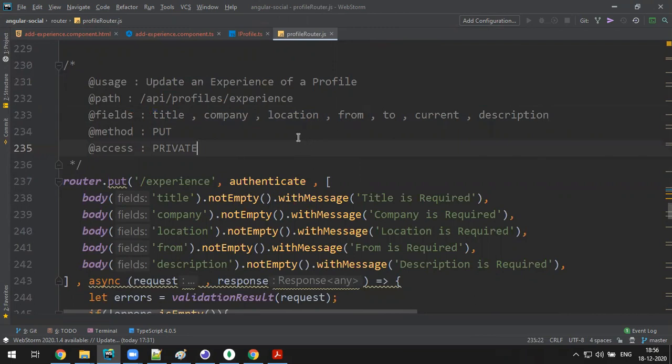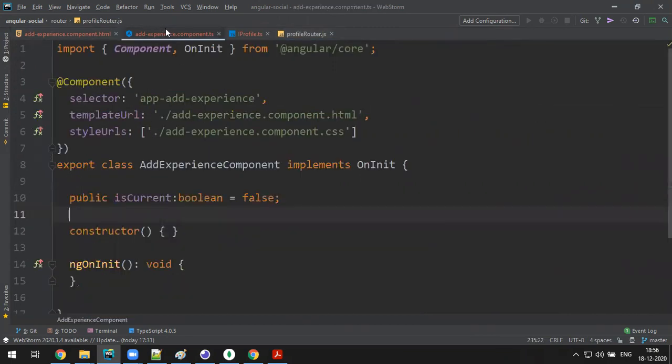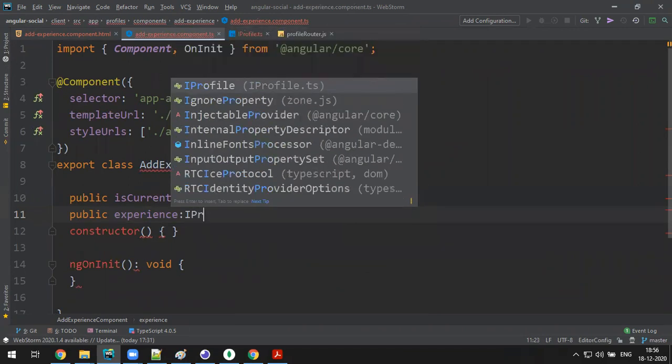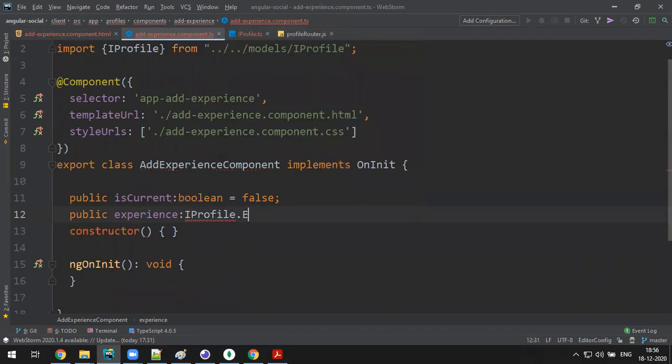Okay, can I create a variable called public experience of type IProfile dot, can I get this? Oh, you can't do experience dot profile. Actually, you can't do it because it is not a publicly declared one.